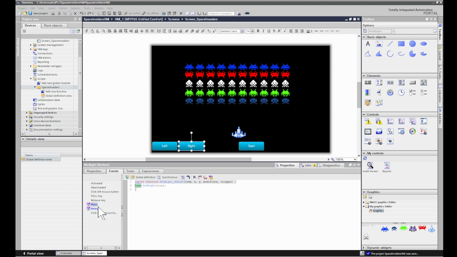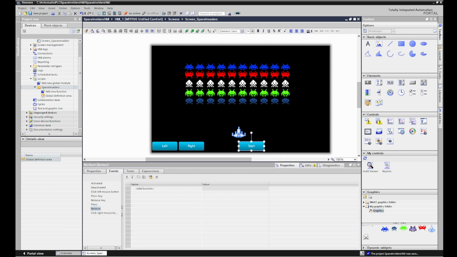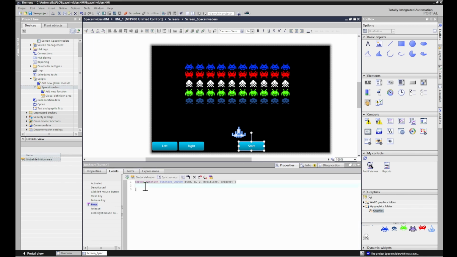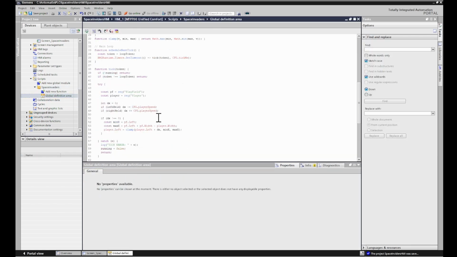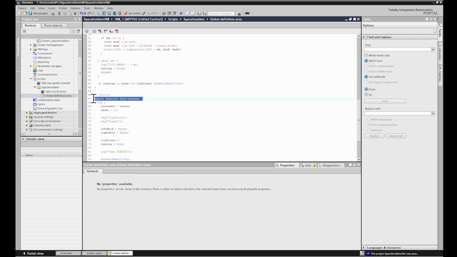Repeat this for the right button. And finally call the start function. So the name is the same as our functions, which I'll show you quickly.